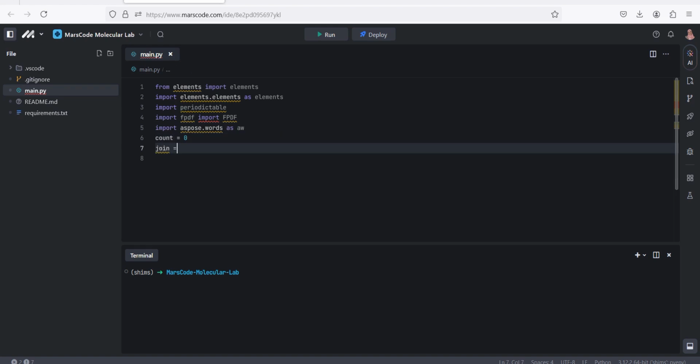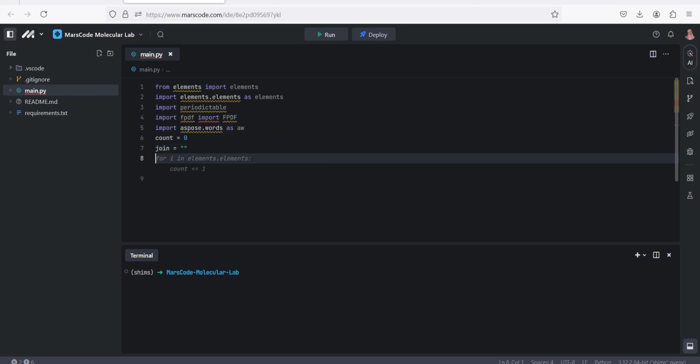Of course, you can opt to allow more elements if you want. By the time you finish this whole molecular lab, you can see what you want to adjust in the program and make it even better. So I'm going to create these variables called join and join1. And now I think it's the best time to import these libraries by installing them in pip.